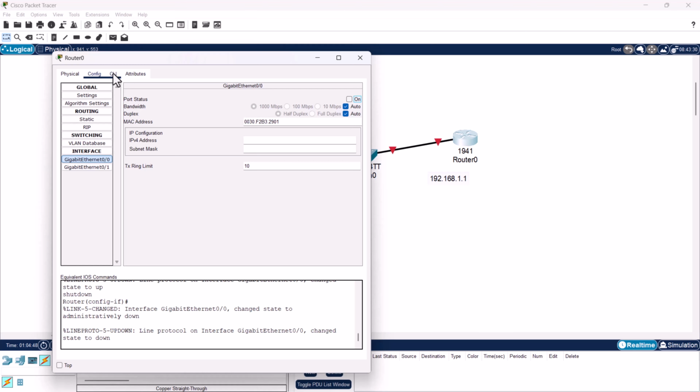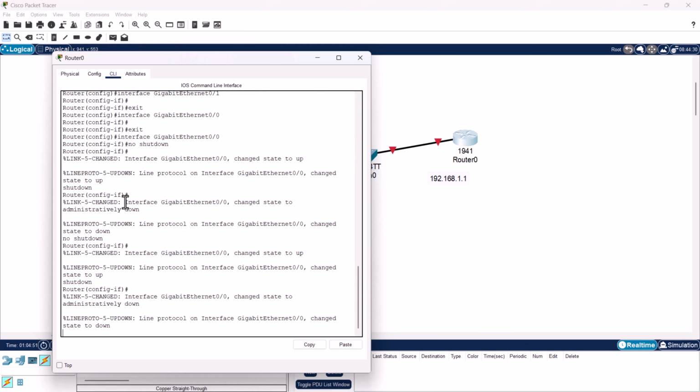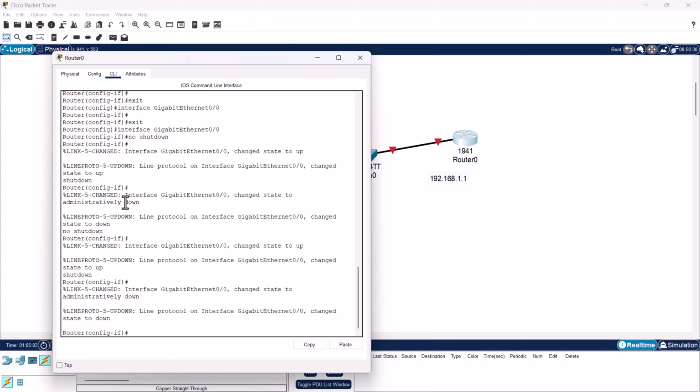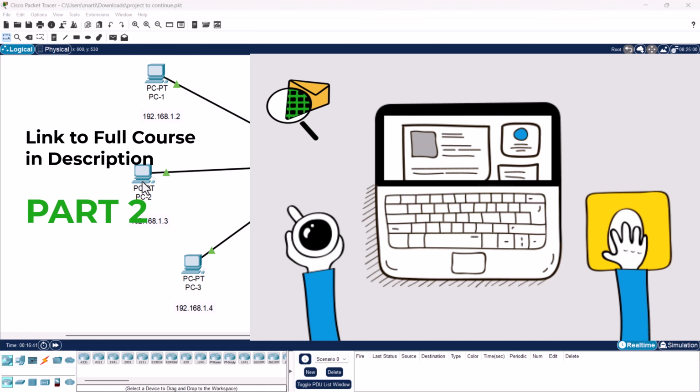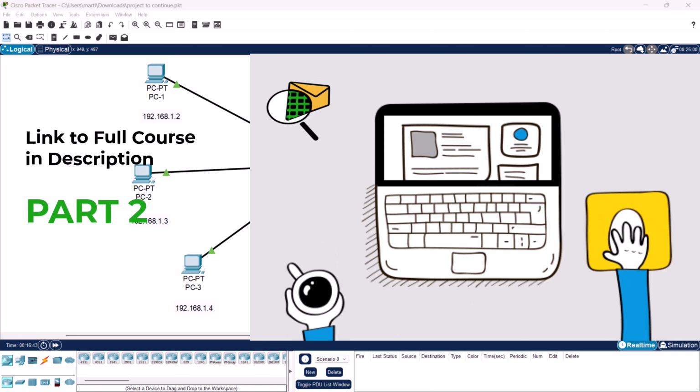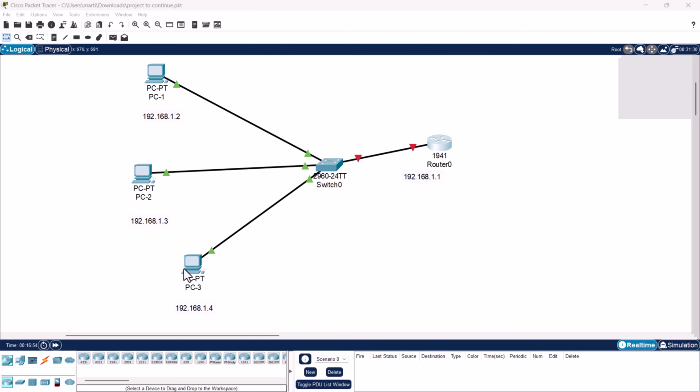If we click here on third tab on CLI, first thing, click enter. We created a very simple network. We added switch, we added this router, and we added 3 PCs or personal computers to this switch. And we assigned IP addresses to all 3 devices, and we checked connectivity between these 3 devices. And we also had a look at how an IP address is being assigned to the devices.